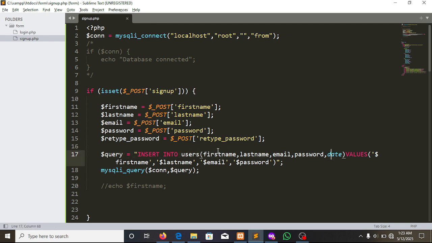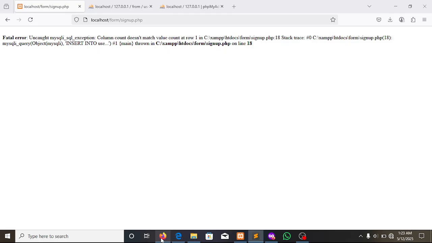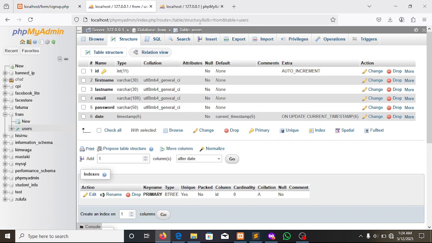In parenthesis number 1 we put a date, but in parenthesis number 2 we did not put a date. Also, if you remember correctly, in the database we created in the previous tutorial, in the table, the date column shows current timestamp.